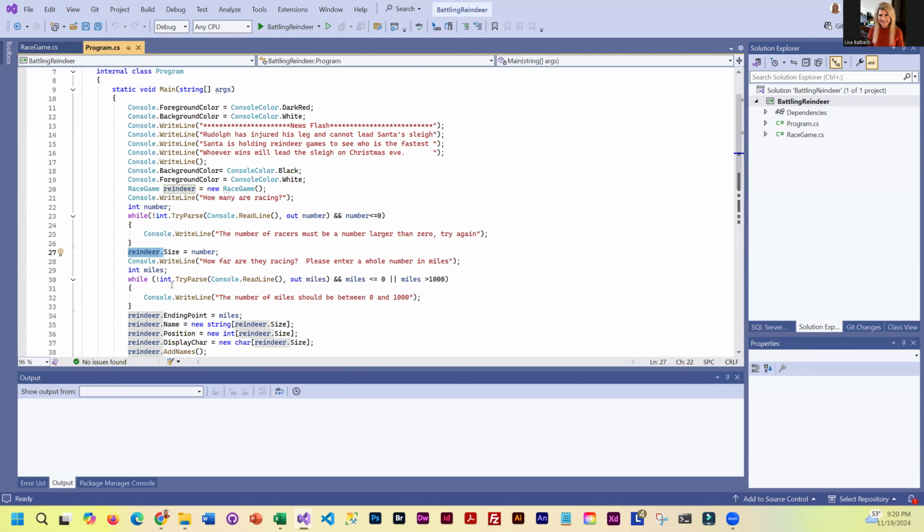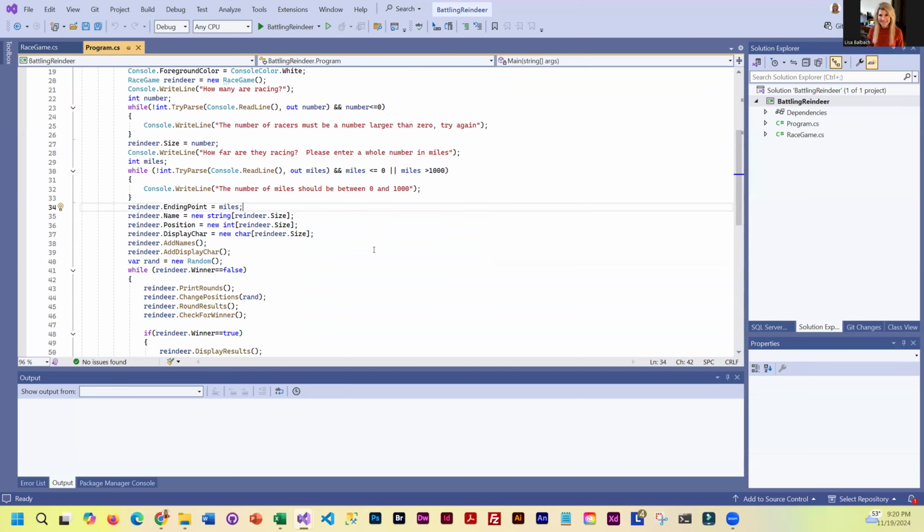And then I get how far they're racing, and I set the ending point equal to the miles in this case. And now that I have the size, I can go ahead and instantiate my arrays.